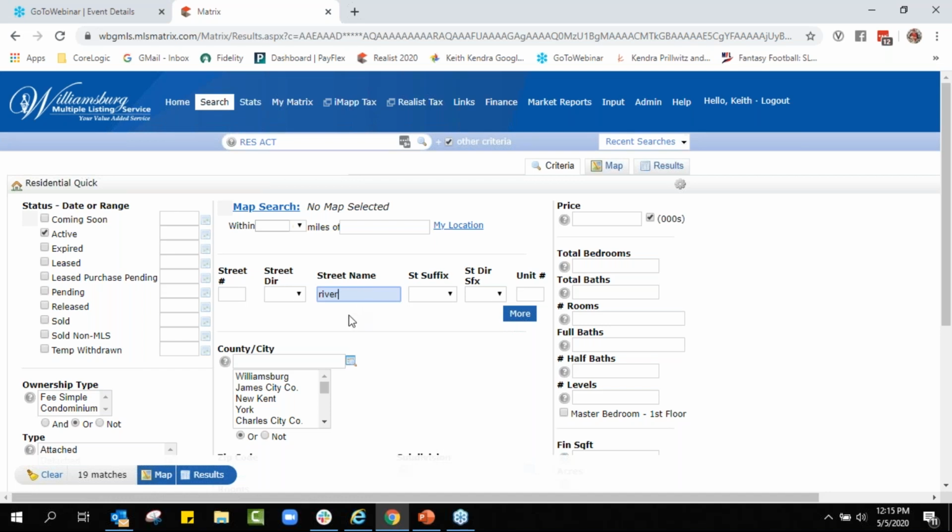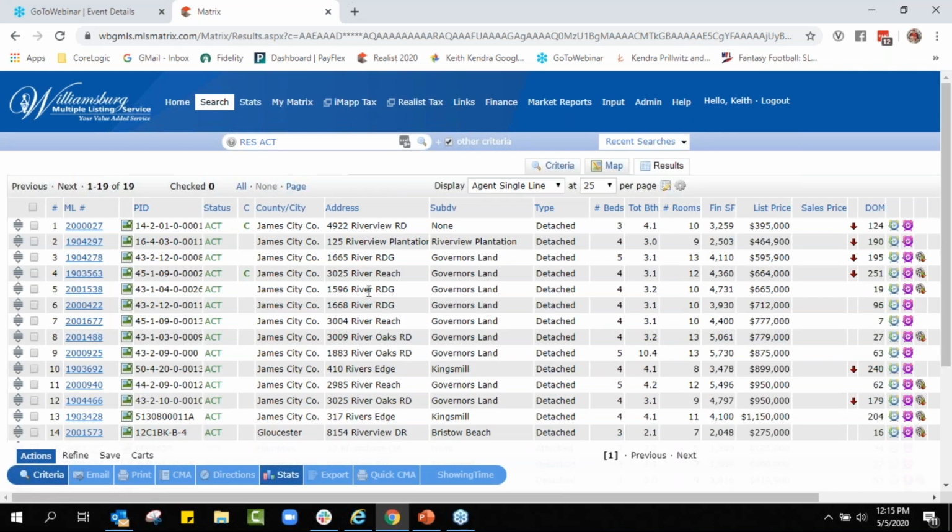Well, that's because in a lot of MLSs, such as yours, we actually threw in the asterisk behind the scenes. You don't see it because we'd rather give you more results than not enough. Because in some MLSs, if you just type in River, the only listings you'd get would be these right here, or I'm sorry, the ones that just have River in front of it.